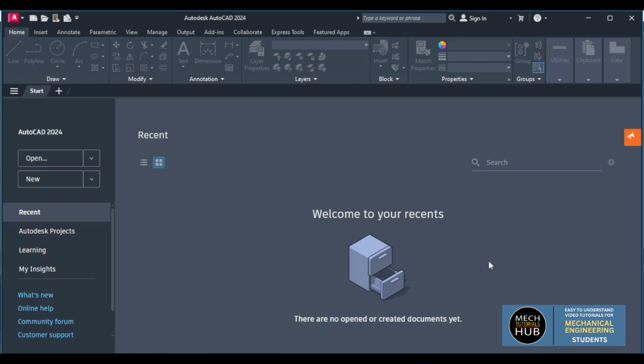Hello all, in the introduction part of AutoCAD, I'm going to give you clarity upon all the sketch tools that will help you to draw any typical sketch, how to use each and every tool, modifying tools, draw tools, and how to give the dimensions. Everything I'm going to discuss, followed by the application point also.